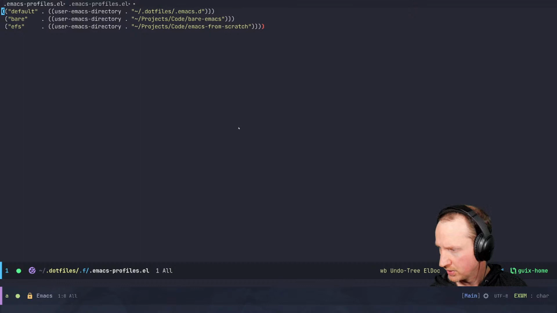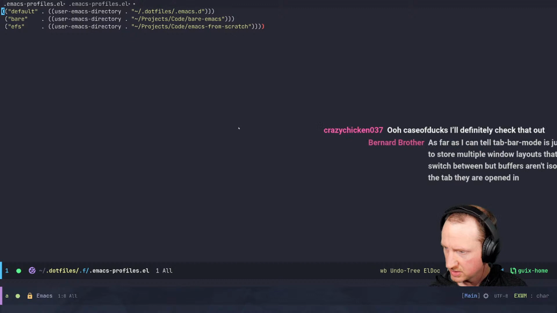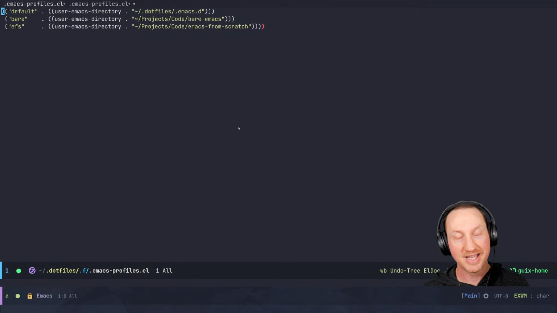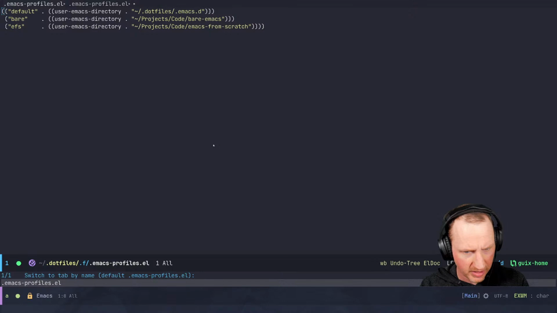Thank you. Felipe says, Emacs' own tab bar mode has Control X T return to show a list of workspaces. Tab bar mode is a really dumb name for the feature. Yeah, tab bar mode is very misleading as a name because the first thing you think of, like I said, is file tabs and not something else. But I mean, the visual metaphor here is tabs, so I guess that's why they did it. But it really is more like a workspace metaphor, I think. So Control X T return gives you the list of tabs. Yeah, that's right.